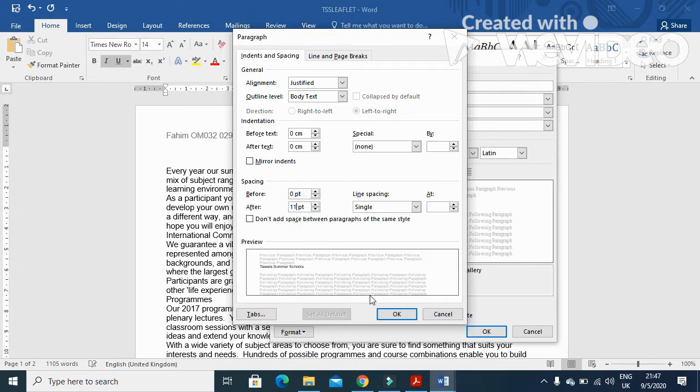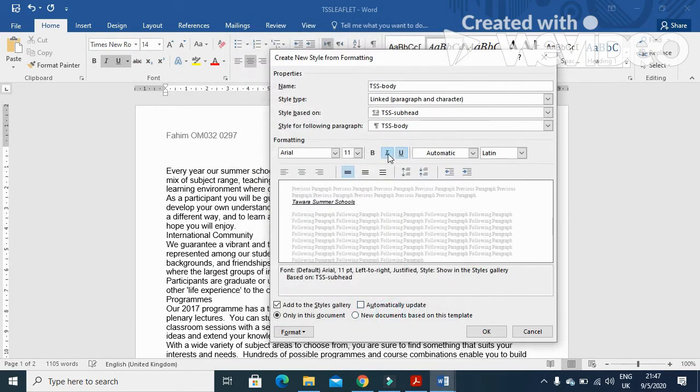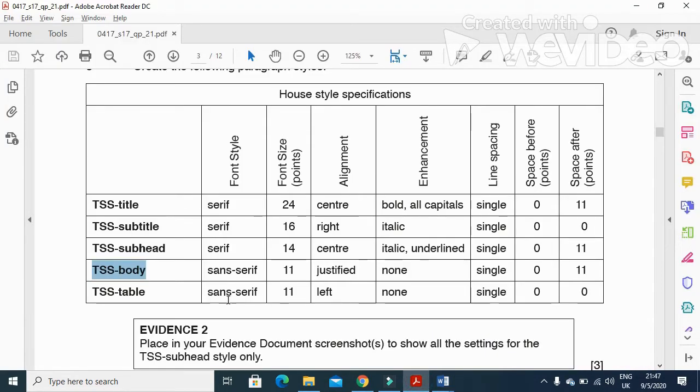So after spacing is 11, OK, and no enhancement, not bold, no italic, no underline. Click on OK.